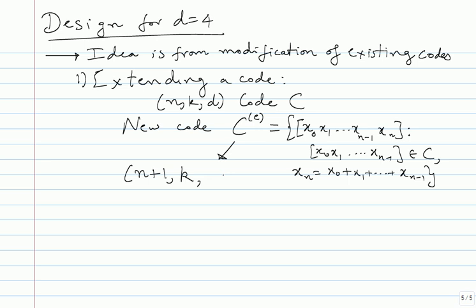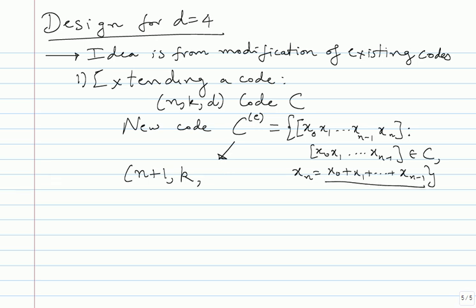But if for even one code word of minimum weight in C, the extra bit that you added was a 0, then it will stay at D. When will that case happen? Whether D is odd or even is the key important thing. Suppose I had D to be odd, what will happen? It will become D plus 1. Because for every code word of minimum weight, that minimum weight was odd, which means the overall parity will be 1.